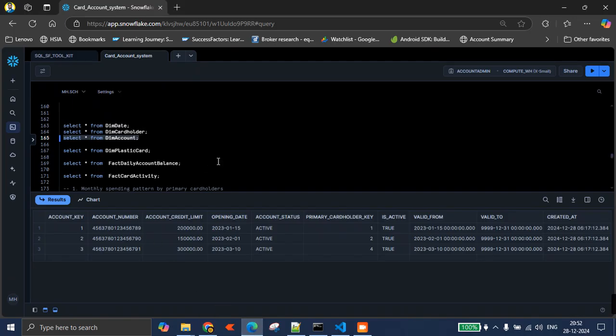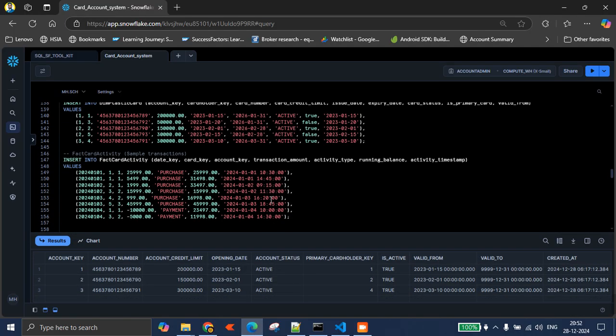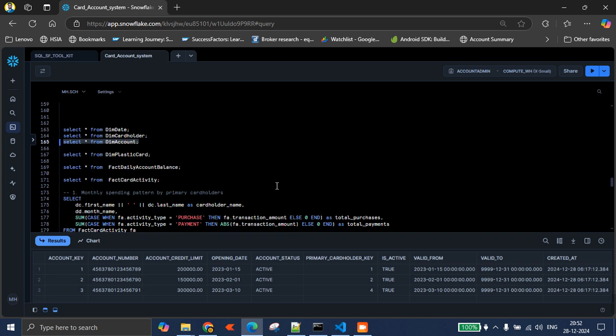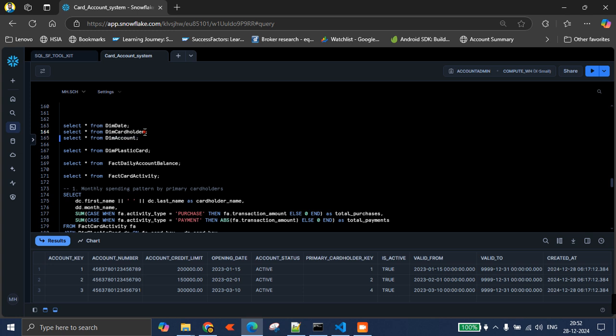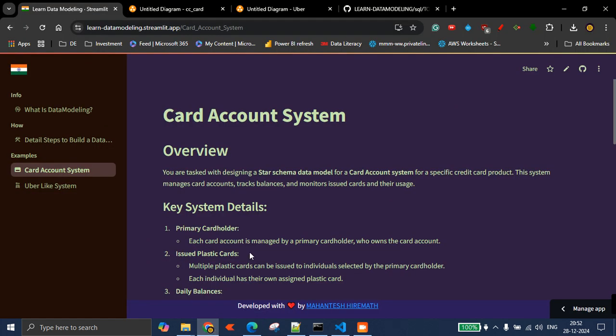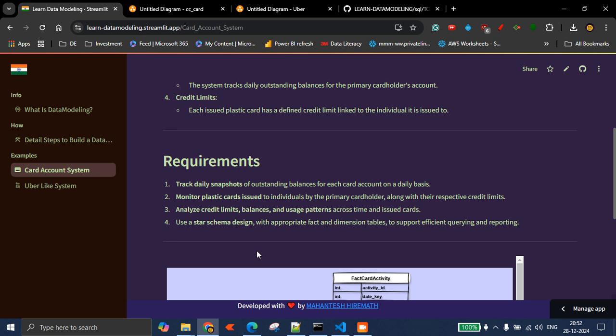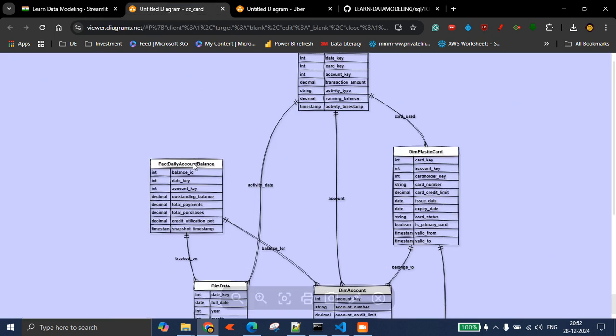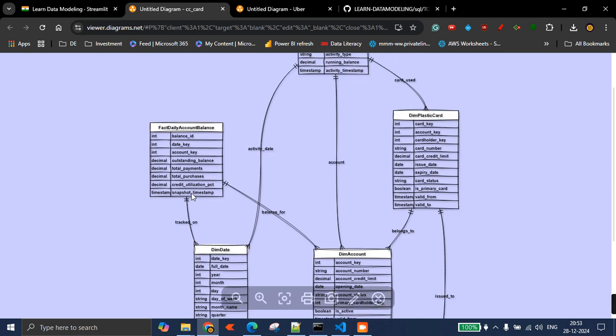So I have created a complete, hypothetical system, even with the data. I also created the date dim and all the dimensions needed for this problem statement. See, this is a complete data model.